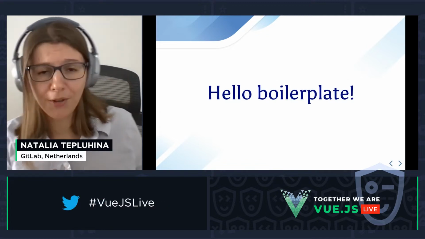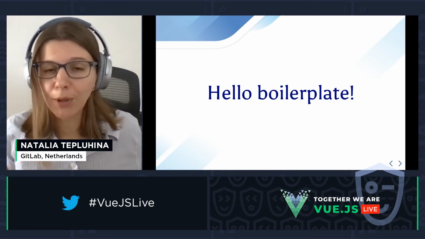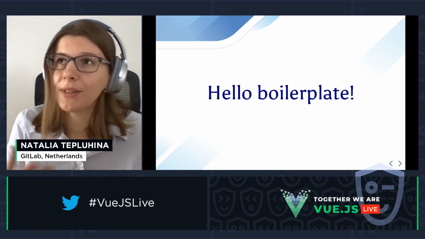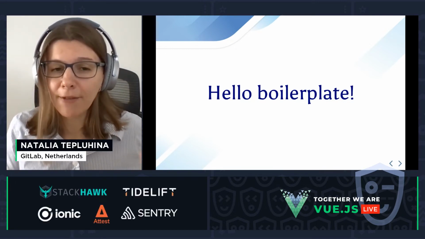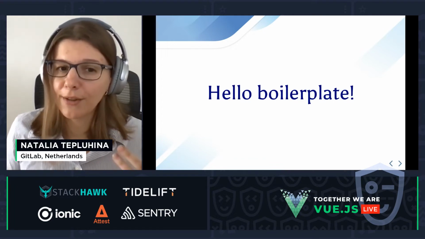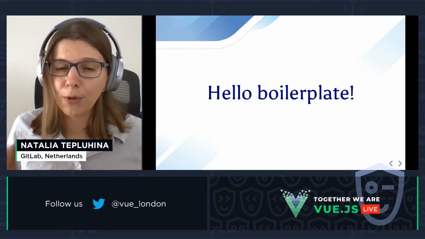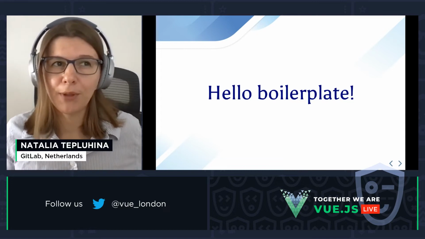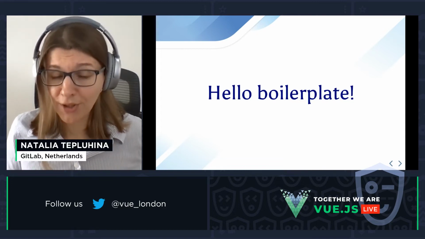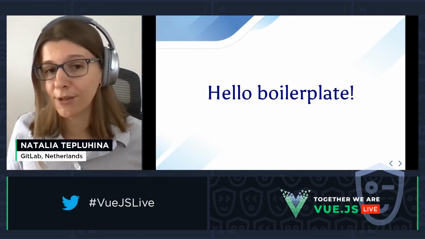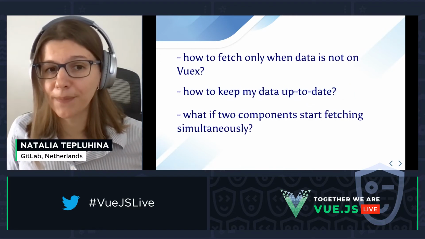And if we have multiple requests, probably we have different loading states. Or should it be the same loading state? Every single time you do this, you need to rethink it and understand if we want to share loading states between different requests in our application. And this still doesn't answer a bunch of questions.